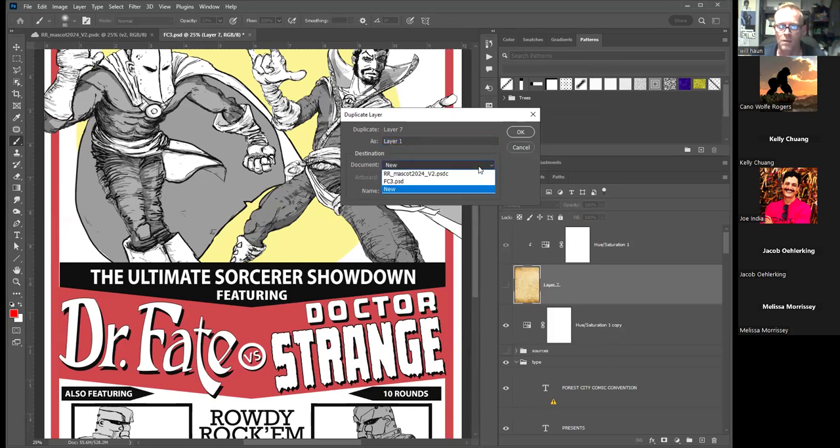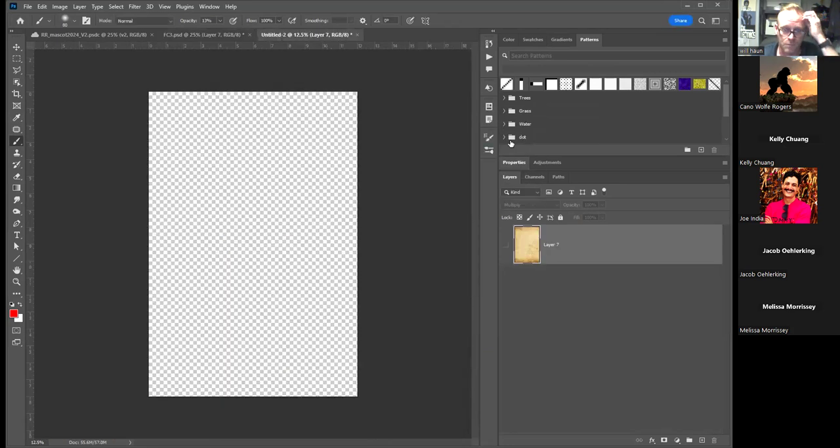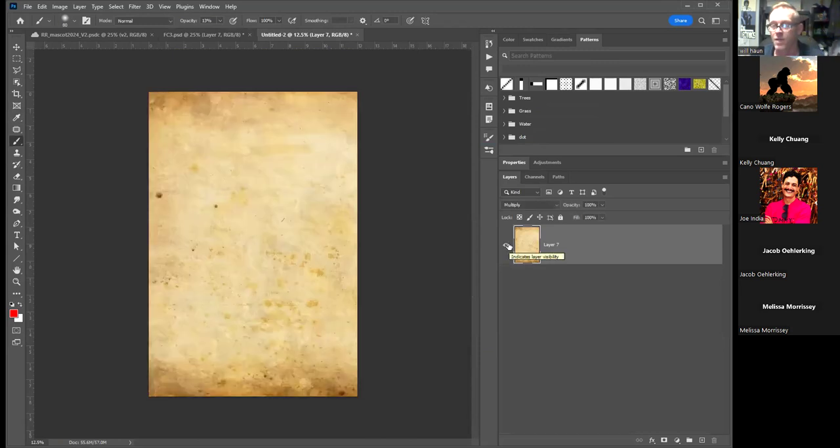You know what? Yeah, new document. All right, so there's my paper texture. I do think that textures.com is a great resource for these type of things, but also don't sleep on finding old newsprint. Of course, now that I'm looking for an old book, they're in the other room, but old books, the last page usually doesn't have any text on it. I'm talking old books, like old Bibles, old encyclopedias, old dictionaries, old stuff that's just yellow. Scan that stuff in, take pictures of it.